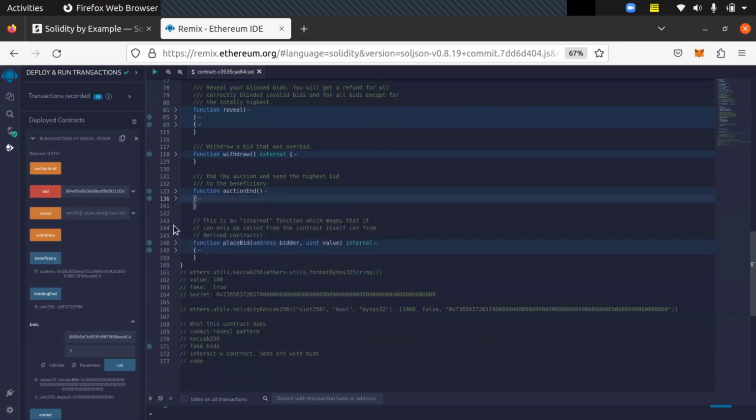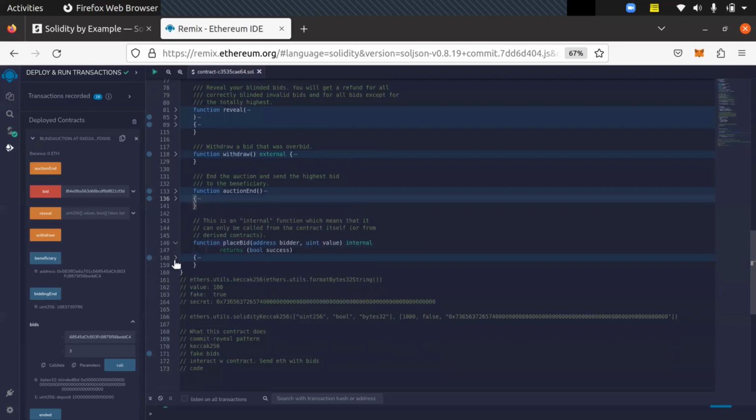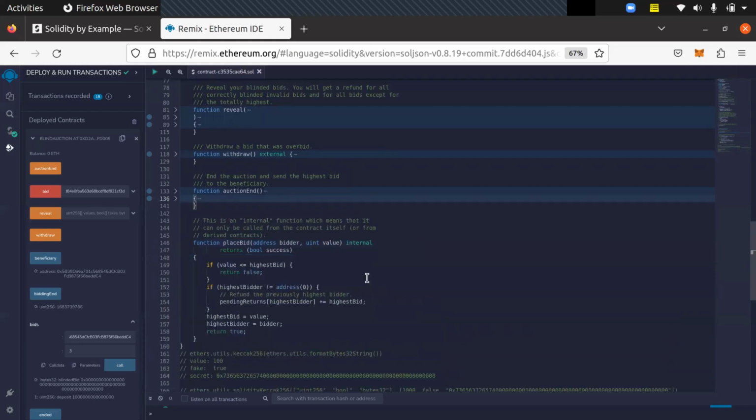And then what else? We got place bid. So this is an internal function that's called by reveal. But what this function actually does is it returns true or false. You can see here, it takes in the bidder and the value, the value being the value of the bid. If it's less than or equal to the highest bid, then we return false.